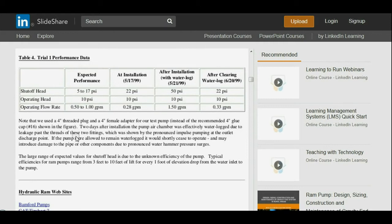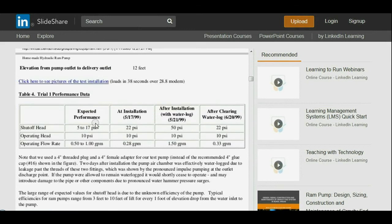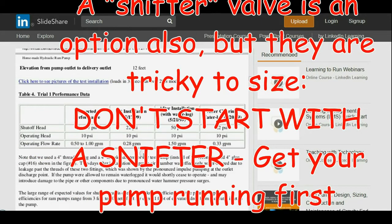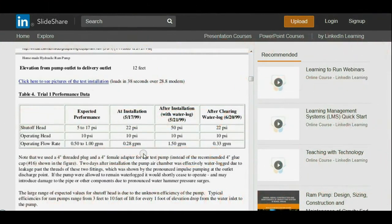And this is some real-world tests that they did. I did discuss this briefly earlier in the video about the threaded plug, but this will give you a good understanding of what happens if your bladder bursts in your pump, or if, like me, you're not running a bladder and you're just using the air pressure in the chamber. Over time, that air will dissolve into the water, and you'll lose that air ballast in there. So it's good to shut the pump supply water off occasionally and open that secondary T-valve. This is another reason that's really handy. Drain that out and let air flow back up into that pressure chamber. And then when you close that back up, you have trapped air again.